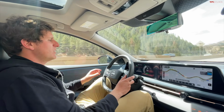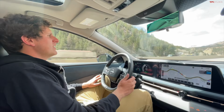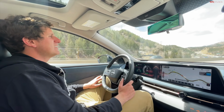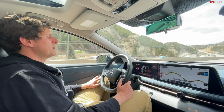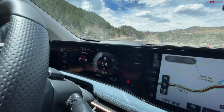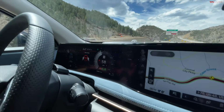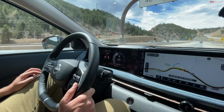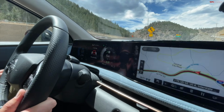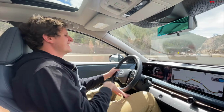But I just got a warning here: hands on wheel, HD map under surveillance. But yeah, and when the system does deactivate, it sounds like a bomb is about to go off here. So steering wheel warning light, a couple places. Give it a little twist. I'm giving it a little harder twist. I'm still paying attention. Now it's beeping and flashing. It's really beeping now. It just freaks out. So that part's not so good.